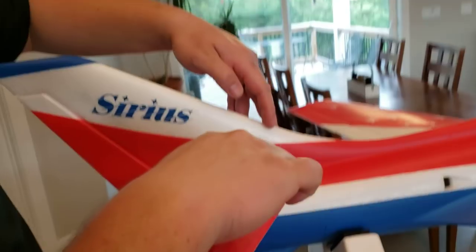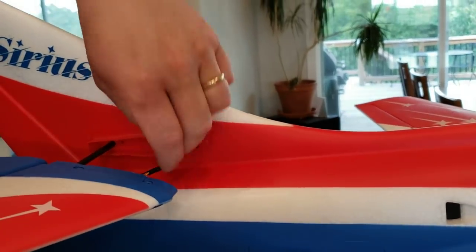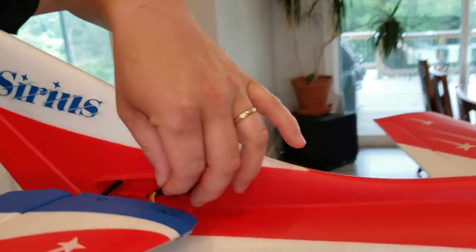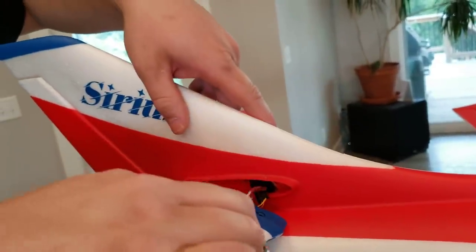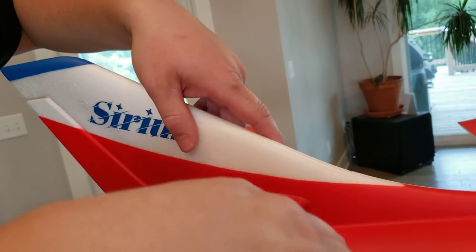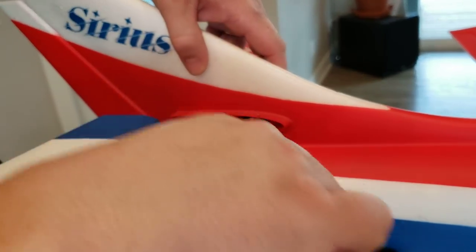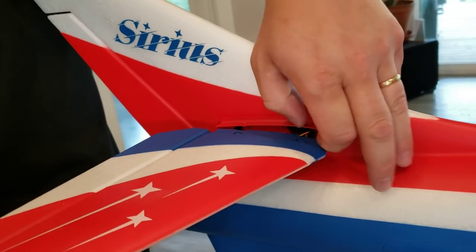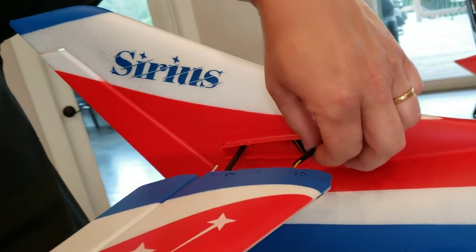You know what I need to do? I need to take this other one and feed it down maybe and just make a pocket. Okay, XFly, if you're watching, this would be something that you need to resolve. Ooh, will it go up like that? I don't know. It might not be a big enough pocket because I'm really having a hard time getting this one in there. And I know there's probably some trick, but they didn't really show it in the manual. Did you see it? I don't remember seeing it.